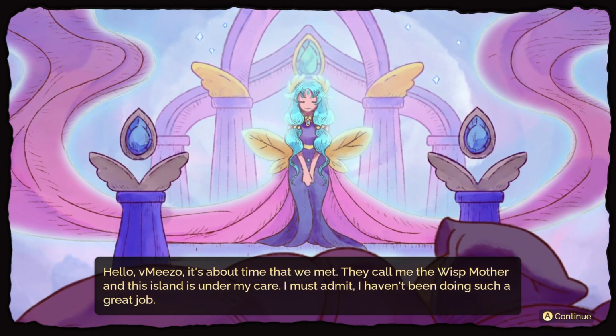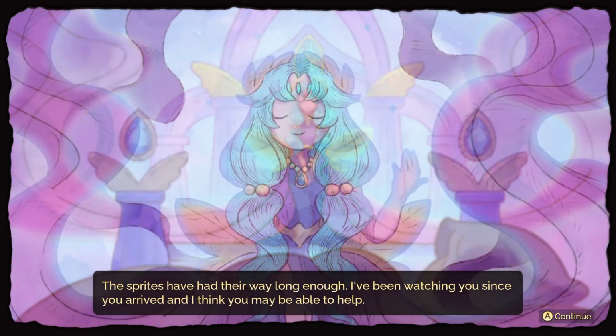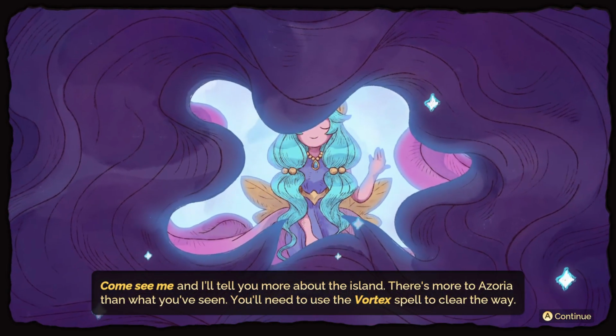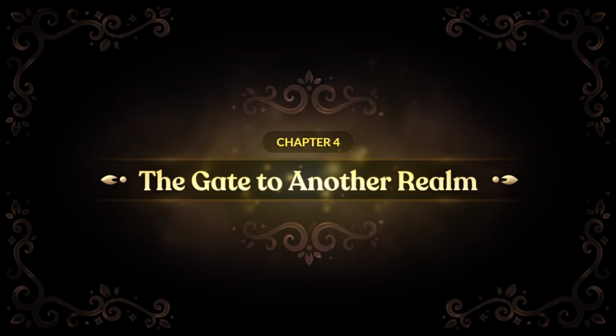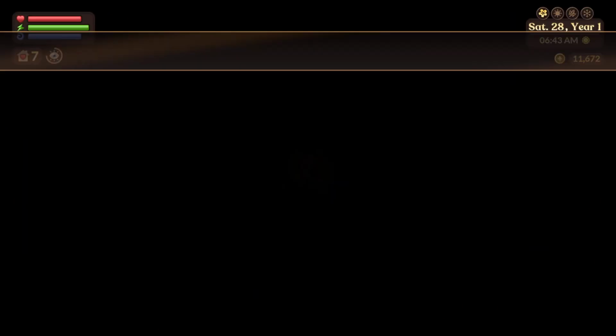Hello, it's about time we met. They call me the Wisp Mother, and this island is under my care. I must admit, I haven't been doing such a great job. The sprites have had their way long enough. I've been watching you since you arrived, and I think you may be able to help. Come see me, and I'll tell you more about the island. There's more to Azoria than what you've seen. You'll need to use the vortex spell to clear the way. Chapter 4, The Gate to Another Realm. Brought to you by Intellivision.